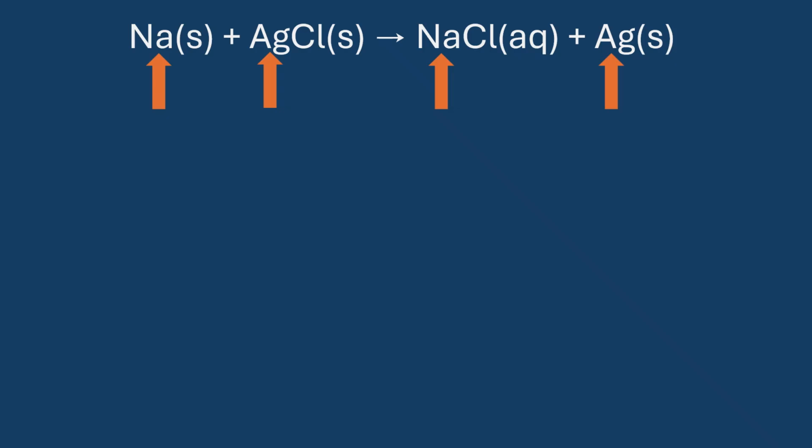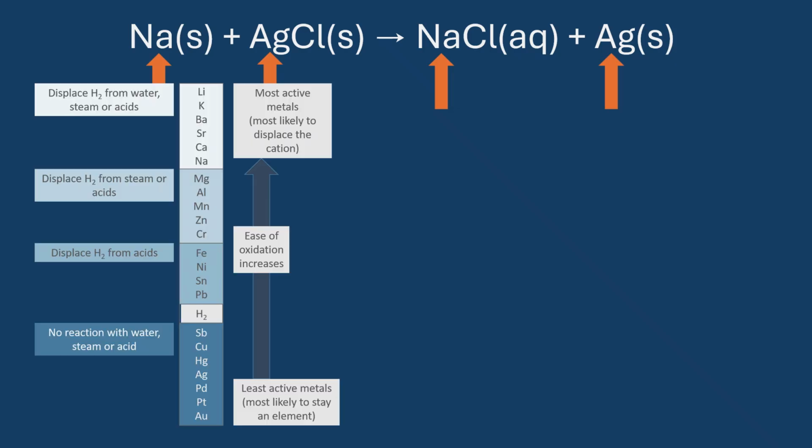Now, let's confirm that the story is true. Our job is to find both the reactant metal, sodium, and the reactant ion, silver, on the activity series. The sodium is found near the top, in the "flirts with everybody that walks by" category. This means that it is, in fact, reactive and will prefer to be ions at the end of the day over being a reactive metal. So my table confirms that my balanced equation is true.